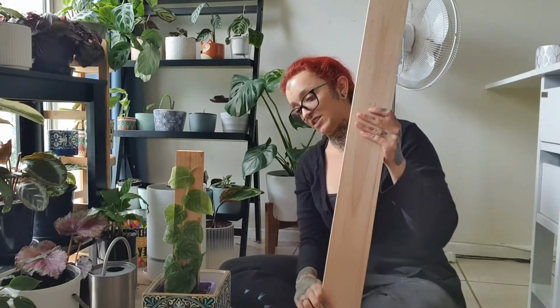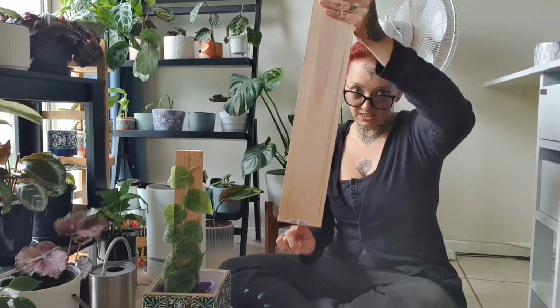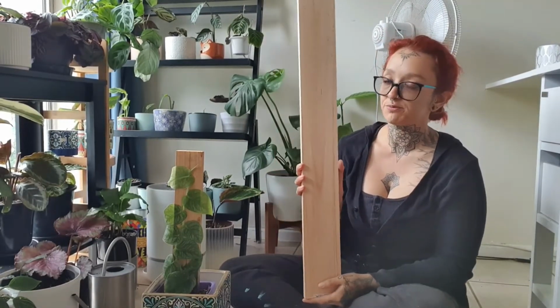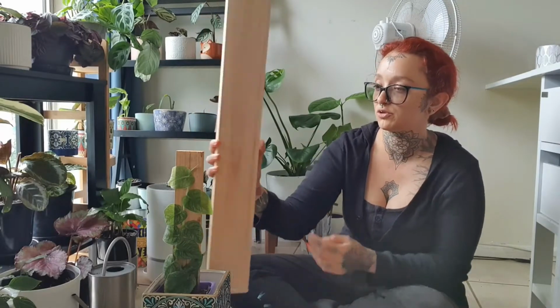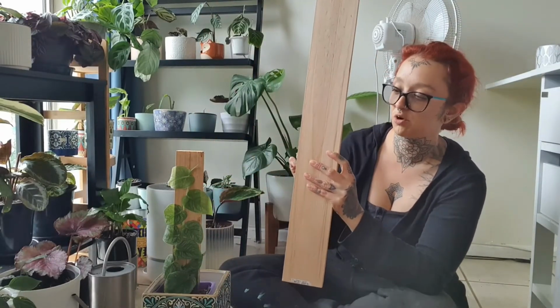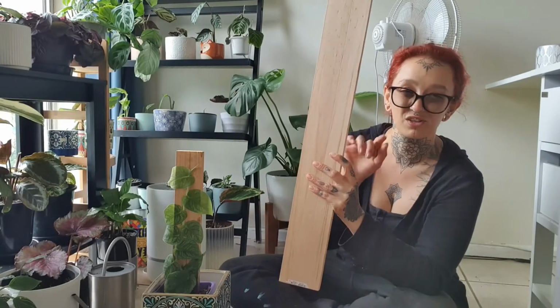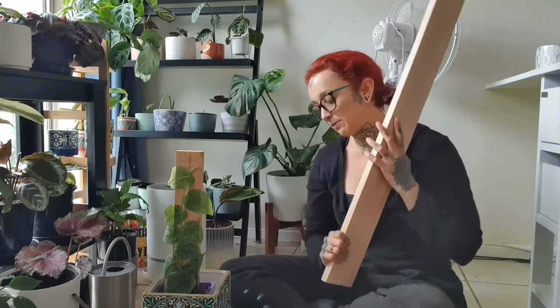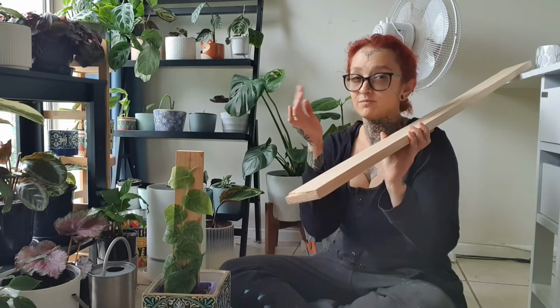What I want to do next is depot this on camera, and then attach this on the back. But I want to make that attachment as easy as possible. So to do that, I'm going to screw this pole onto that pole, but I'm going to pre-drill the holes in this one. So I'm going to pop you on a time lapse and you can watch me drill some holes quickly.